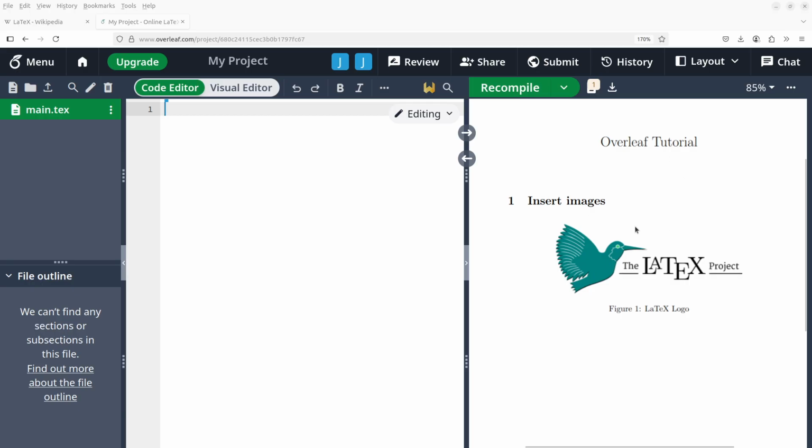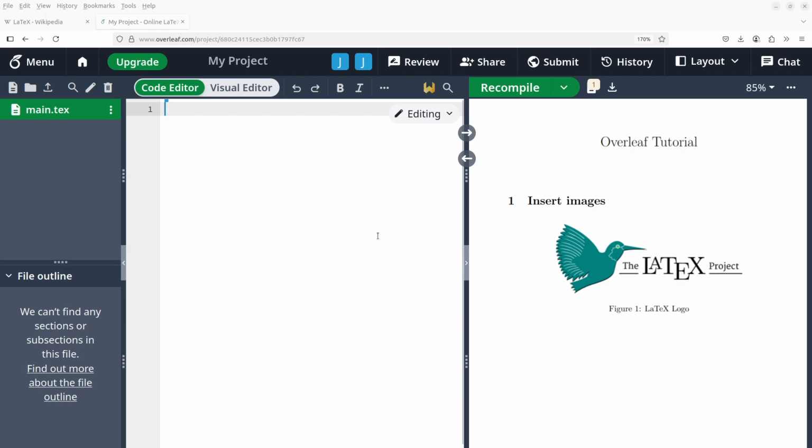So first of all, you need to visit the Overleaf platform. For beginners, I've already made an introductory video on Overleaf, so you can check the description box for it. I've also left the link that you can use to visit the Overleaf page in the description box. All right, so visit the Overleaf platform and then let's get started.